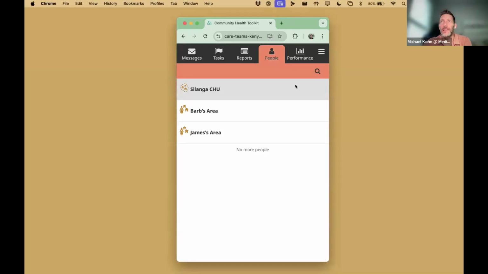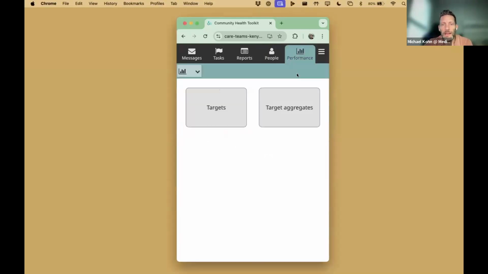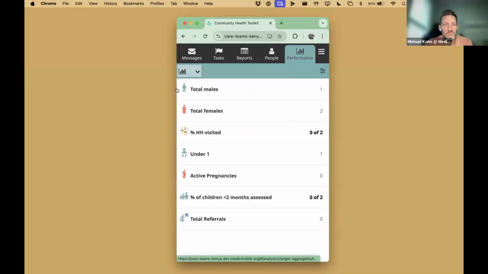What we're looking at right now is I'm logged in as a supervisor in this CHU, and the supervisor has these two CHWs underneath them. If we pop over to the performance tab and look at target aggregates, this is how it's always looked.